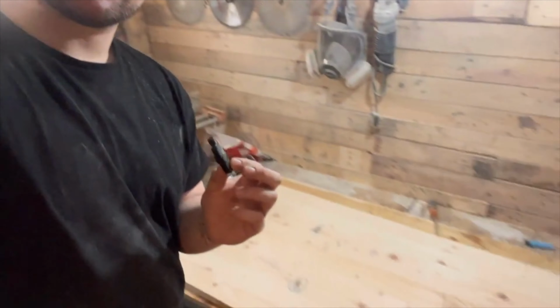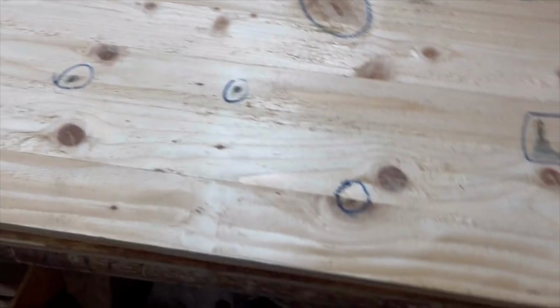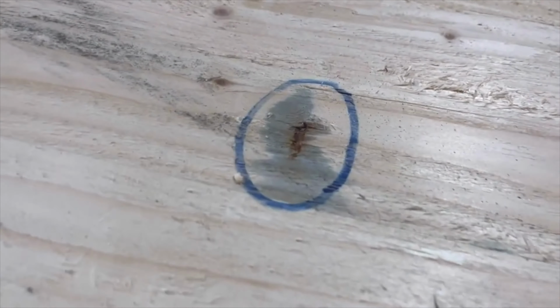Right, so we're done flattening, we're done with all the gluing up. We have our nice flat slab and everything all ready to go. But before we start squaring the tabletop up and finishing it off and sanding it, there is an issue. As you can tell by all these blue circles I put around, there are a lot of ugly nail holes that have come through.